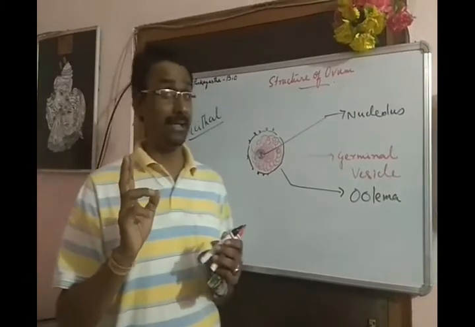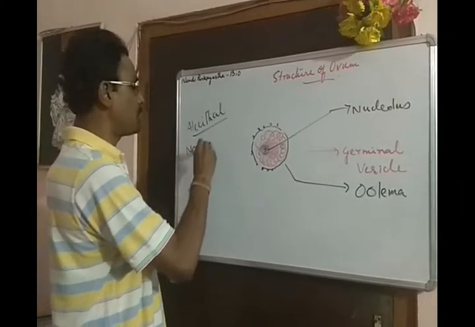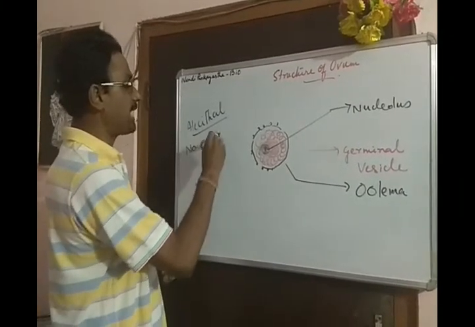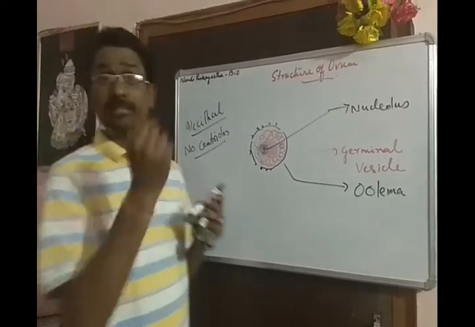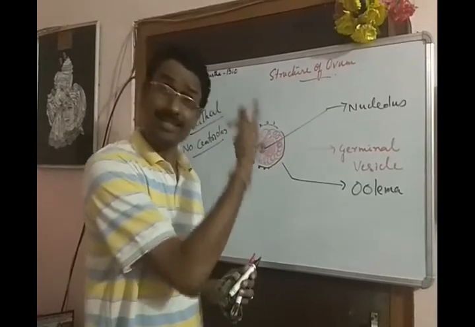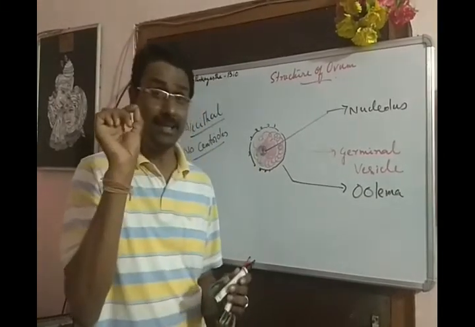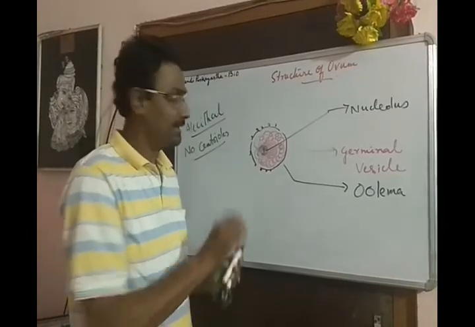Now see some of the other things. You have to keep in mind one thing, that there is no centriole. I am writing here no centrioles, C-E-N-T-R-I-O-L-E-S, in case of ovum. So the centriole that the egg will be getting will be coming from the sperm. We have discussed earlier in the neck, the one centriole was there, that will be coming. They don't have centriole. Got it?